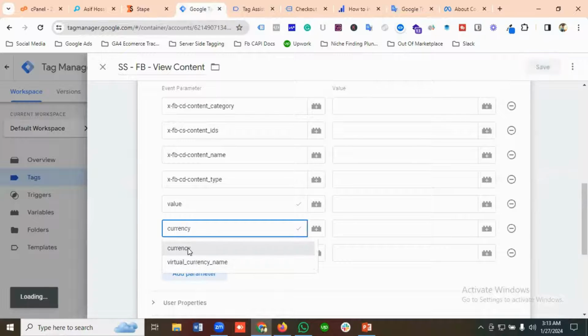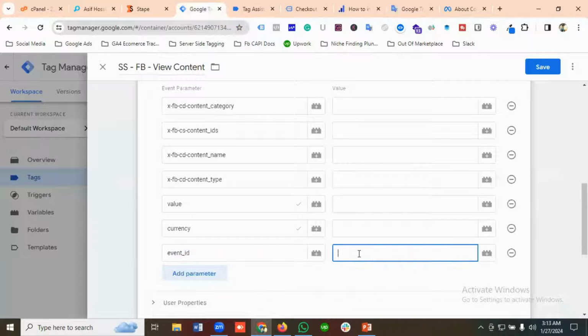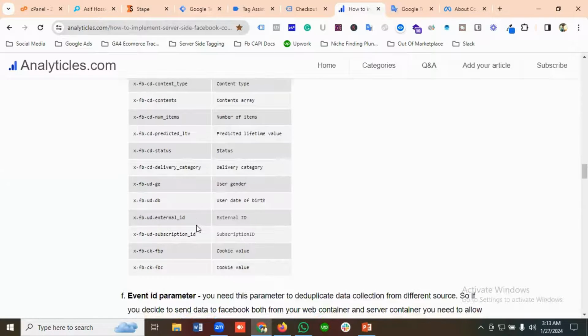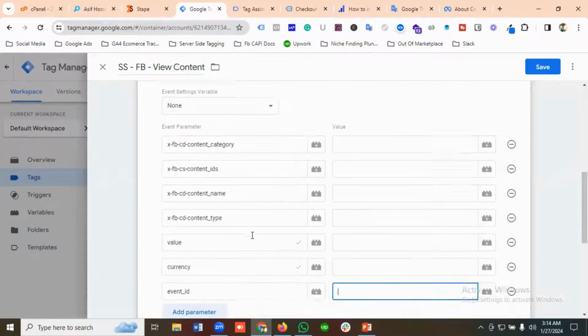Then I need to provide event ID as well. So event underscore ID. Okay, cool. So content category, content ID, content name, content type, value, currency, event ID.